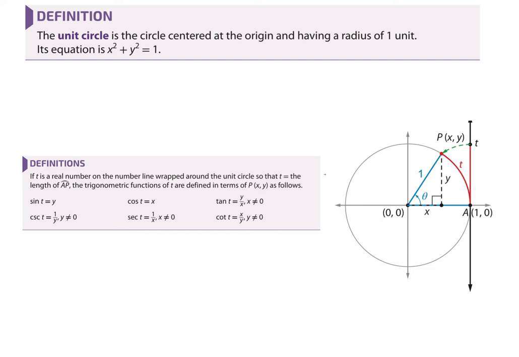Because it's just y over 1, x over 1. And so then all of a sudden, your sine on the unit circle is just your y coordinate of wherever the terminal point is for that angle. Your cosine is just your x coordinate of wherever the terminal side is. Your tangent is your y over x, assuming that you're not at one of your points where x equals 0. Your cosecant is 1 over y, same assumption. Secant is 1 over x, cotangent x over y.